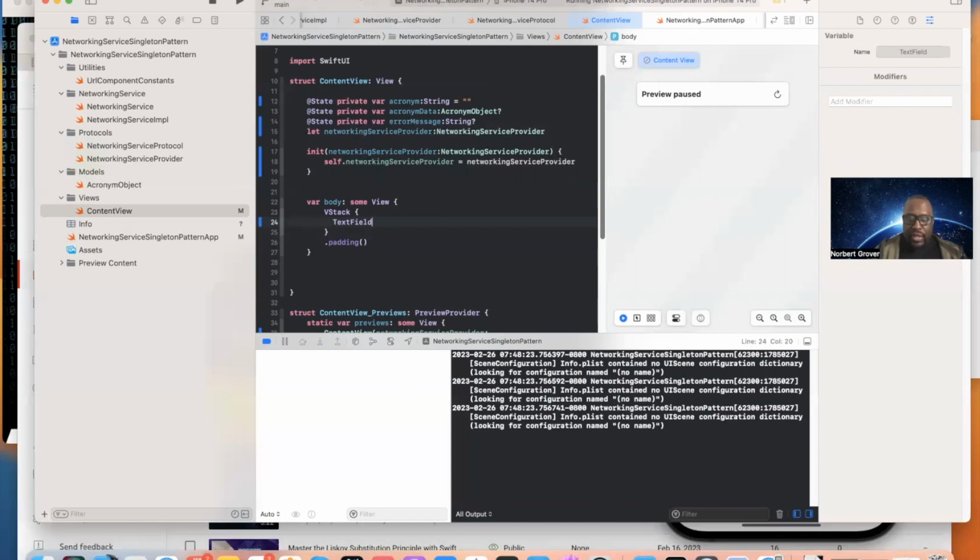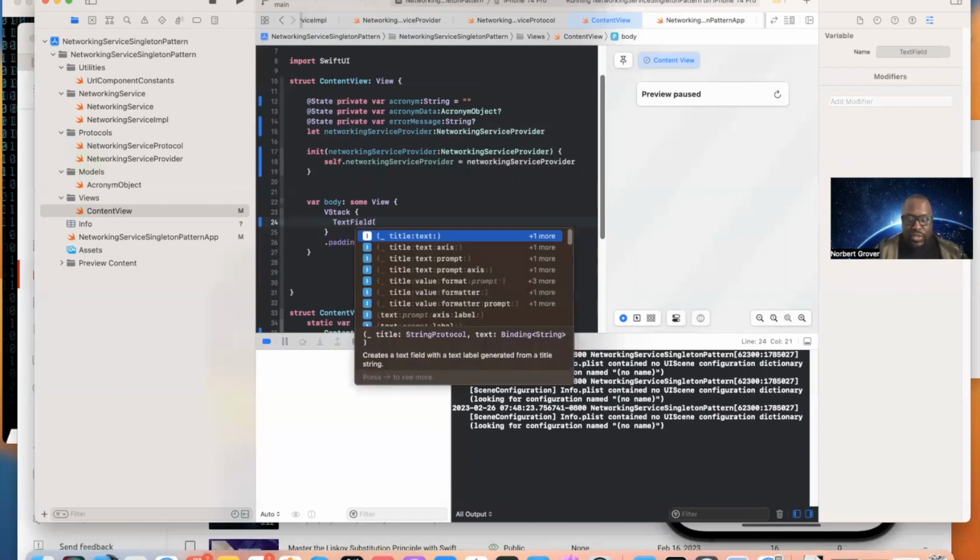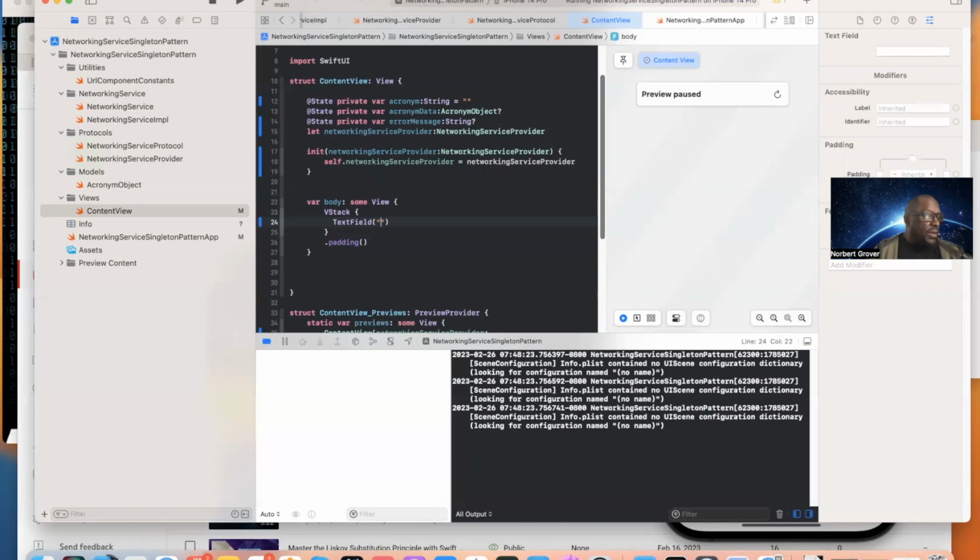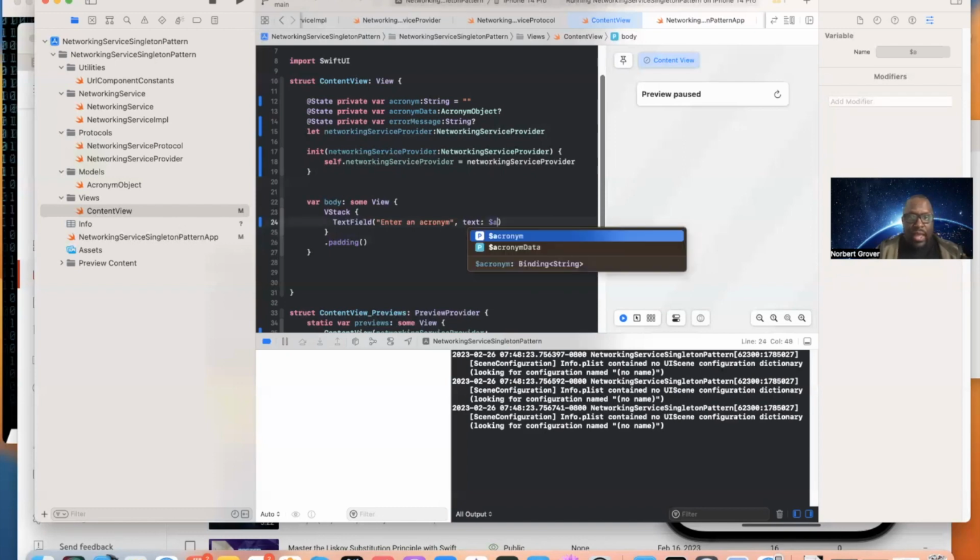TextField, and I'm going to say "Enter an acronym", and it should be of type text. And I want this to be this value, acronym, this state value. So whenever I add something to this text field, it's going to set this value.